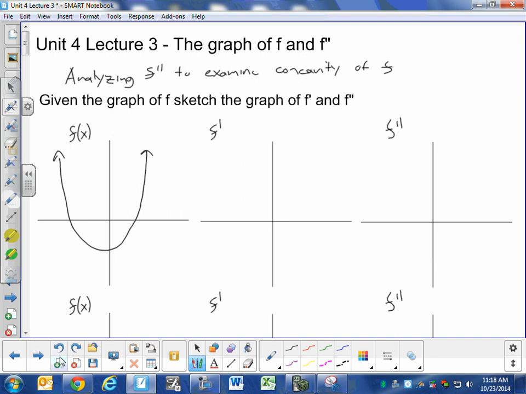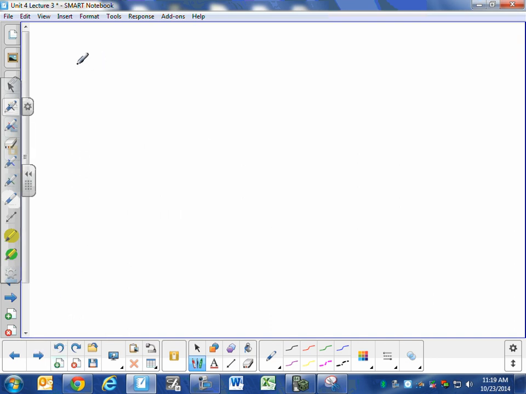Okay, and we'll start off by just seeing if you guys understand what the graph of something that is concave up looks like. I think you maybe talked about it in chemistry a little bit, definitely in physics, maybe you talked about concavity. So what does concave up look like? Anybody? Draw it with your finger. Anybody? Mr. Rogers? Like that, right?